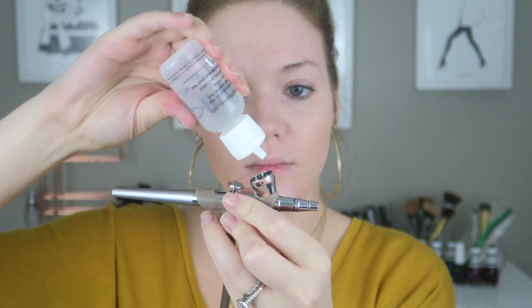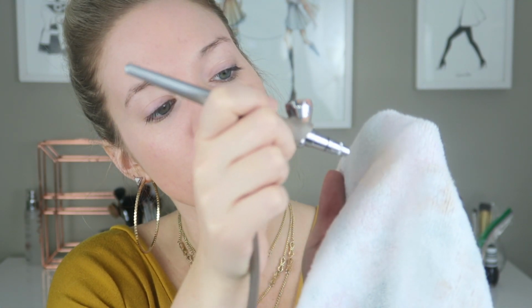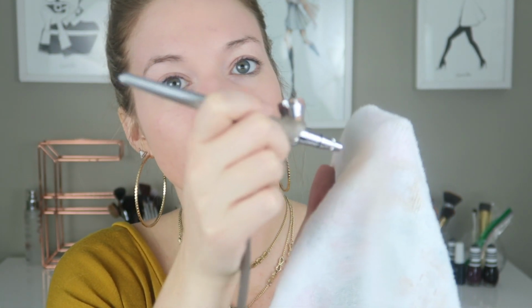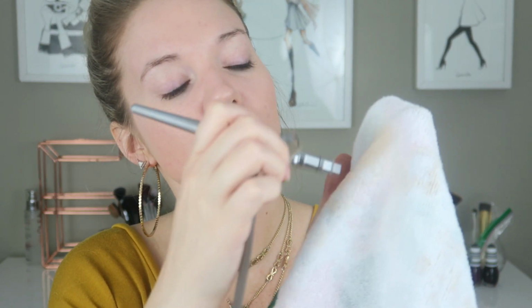Now that I'm all set with the foundation portion of it, I'm going to clean out my air gun with some water and spray it on a towel until all the water has come out of the gun, just to make sure we have a nice little rinse, because I am going to go in and contour with a darker color. I just want to make sure that all the previous foundation is out of the gun.